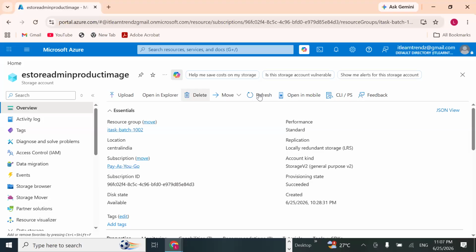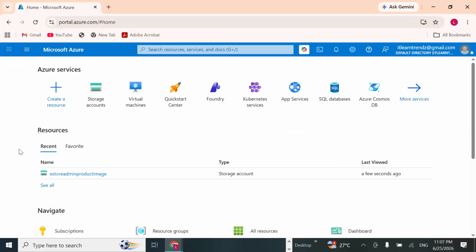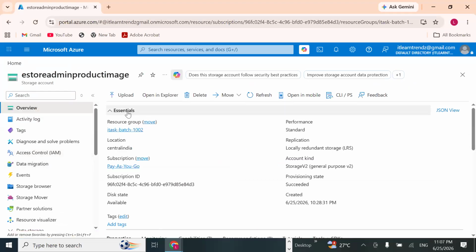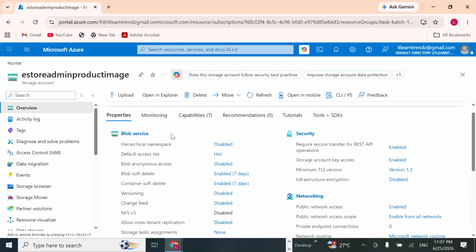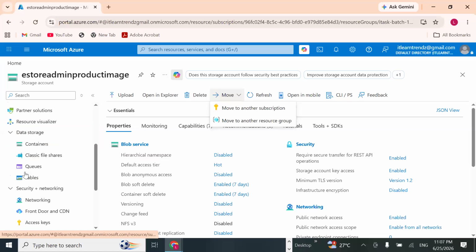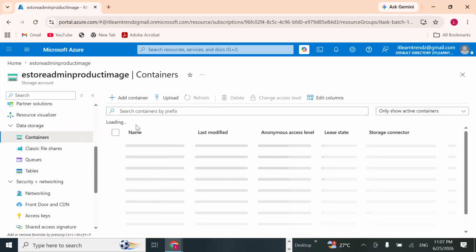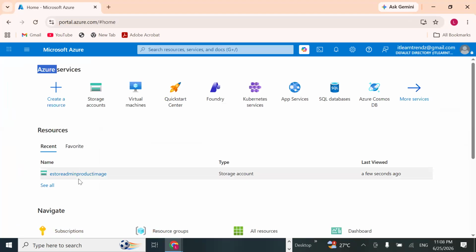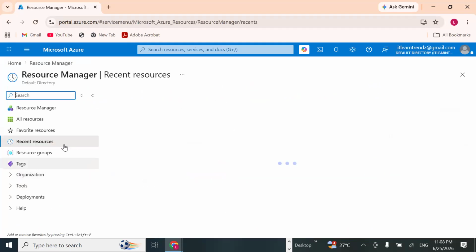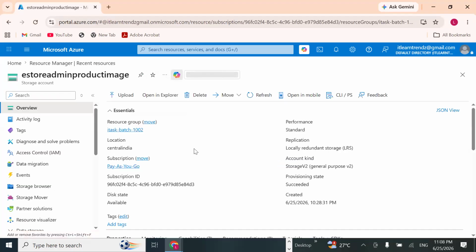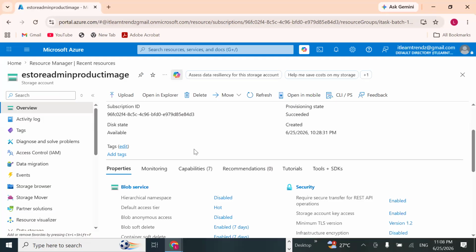How to edit this? How do I need to edit the storage account?